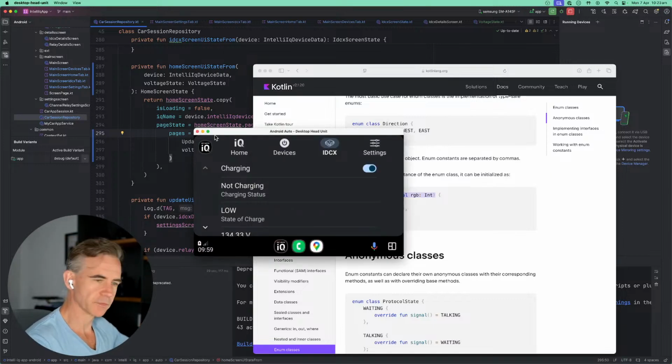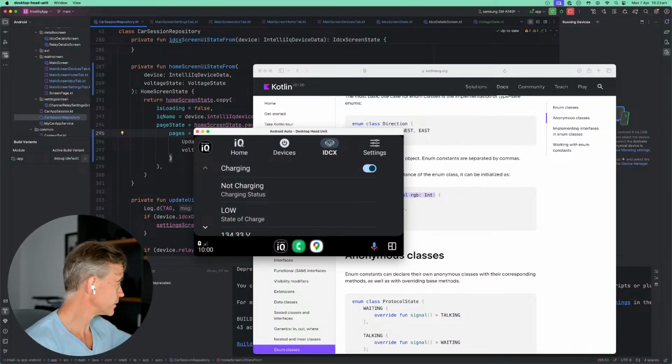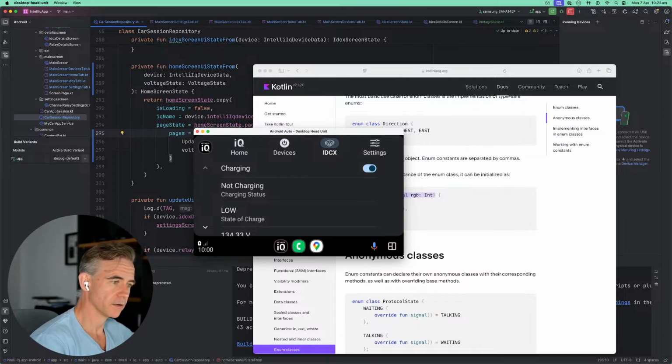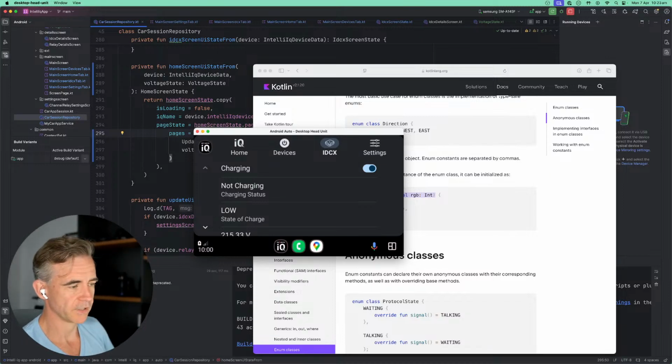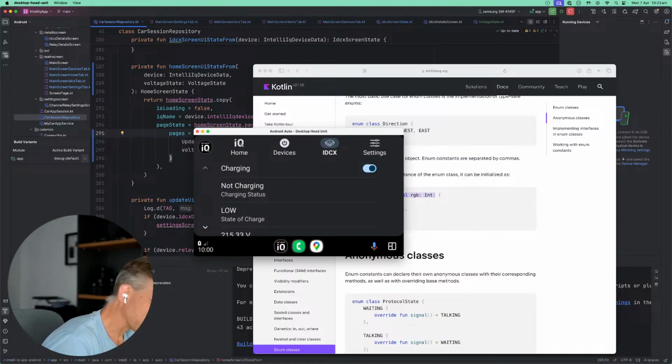And then let's wait 1, 2, 3, 4, 5, and this should update straight away. There we go, 215. So it's not straight away, but you can see, I think on our app, it's constantly updating, and here it's throttled to 5 seconds.